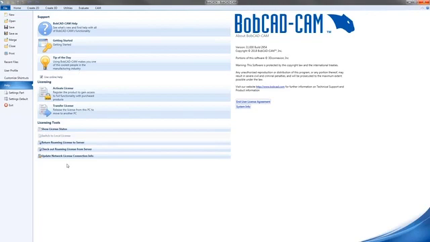If you do have a network license, if any of you guys do get one, or if you have one, you can also check out a roaming license, which is pretty cool. You could take your BobCAD off of the computer that it's registered to, but only for a certain amount of time. So you can check it out and say, I want to take it for 10 days, and then you'll be fine to use the software for 10 days. But then after that 10 days is up, it's going to reset.